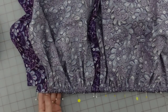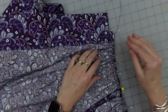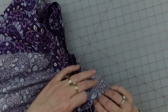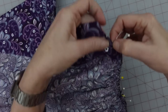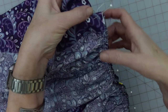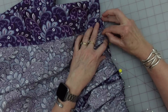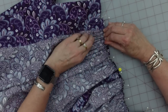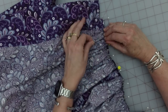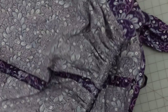All right, so it's all gathered up. So I need to sew this on. Now when I stitch it, I am going to be looking at it from this view. I want to be able to see all of these gathers and keep a very close eye on how they are behaving. Okay, so when I get it started, I want to make sure that this facing part of the bodice is down out of the way. You know, start stitching in this little corner right here and go straight across at 5/8 of an inch. But if I'm looking at it this way, I can make any little gathering adjustments as I go. I can hold them nice and flat here, pull them out this way as I'm stitching over them, so that nothing is going to get askew, because that is never fun, having to pick out gathered stitches later. All right, I've got it sewn on.